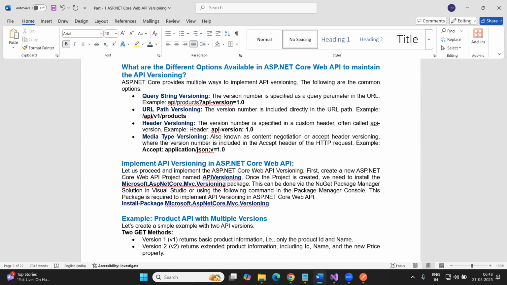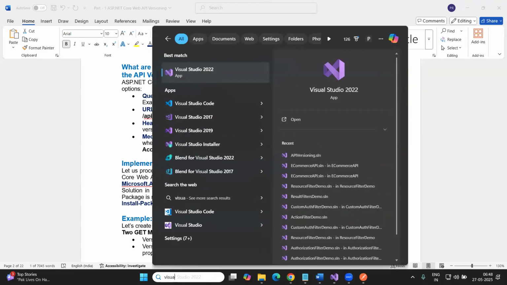Yes, sir. Right, so there are four different ways to implement. Let us proceed and see how we can implement this in our application. So first of all, let me go ahead and create a new project.